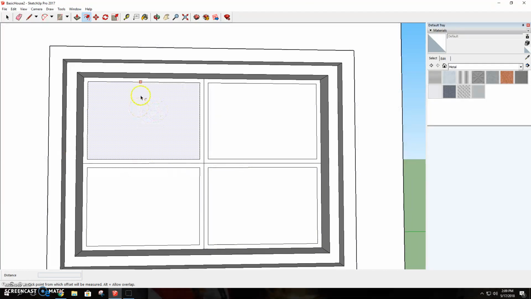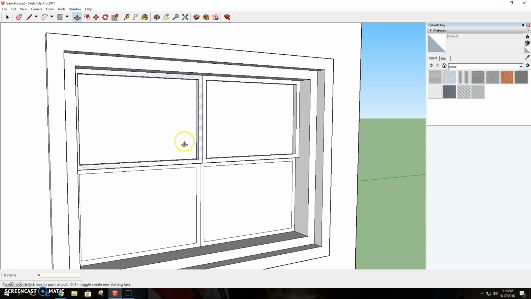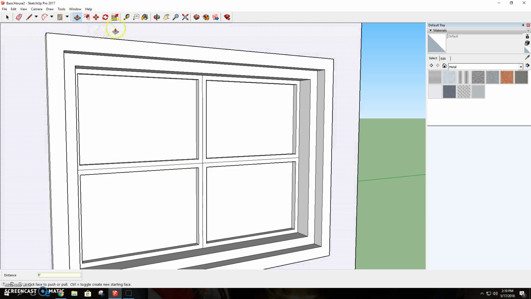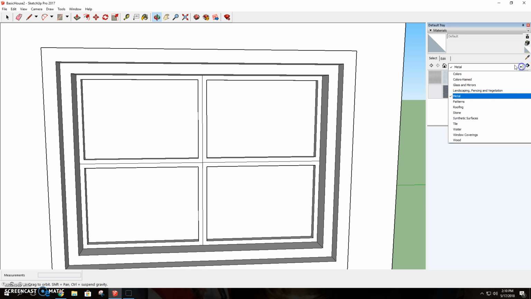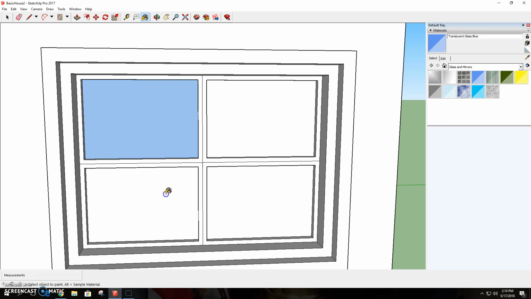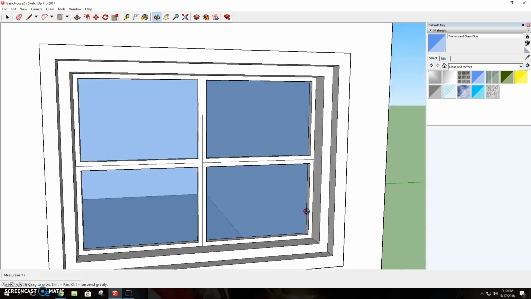Alright, so the next thing that we can do is pull these out and get a better angle here. Take your pane here. Again, you see this is selected. I can't select this, so I right click on the green and I'm good to go. If I want to take this out here, we'll take it out by like an inch. You should be able to double click on these and they'll come out an inch as well. So a lot better looking window than I had you create originally. You can even put some glass on this if you like. I can see inside there. Pretty cool little deal there. See inside the house.